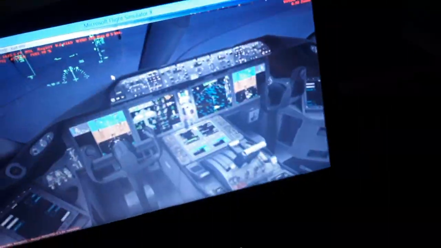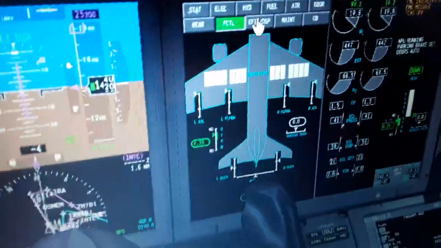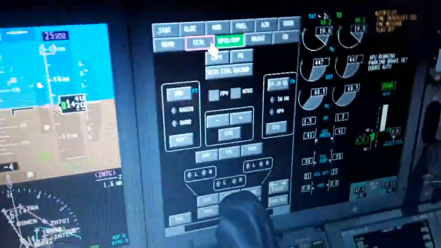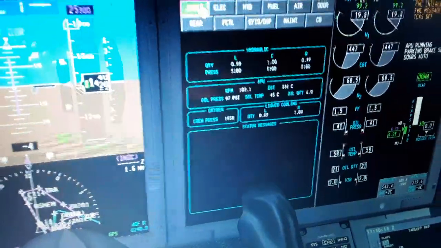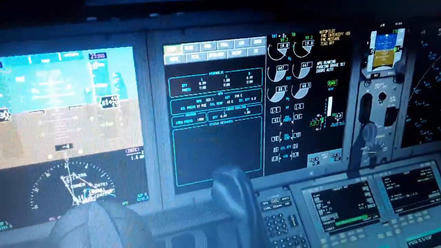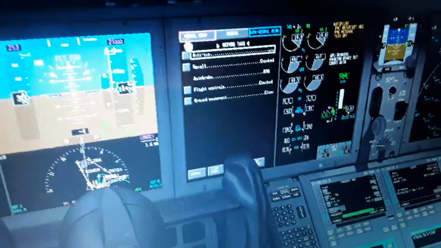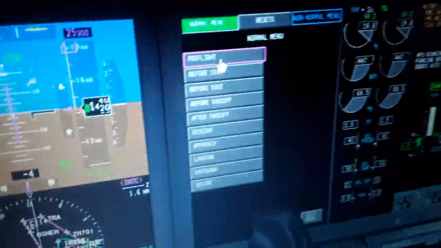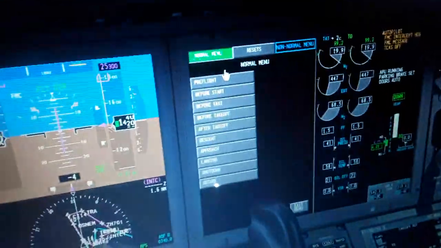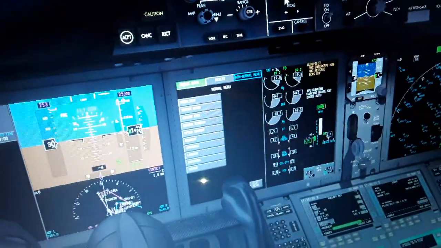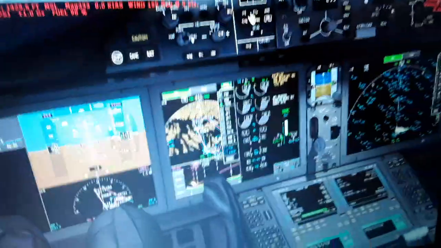The last thing to see before going for flight: FS display over here, maintenance over here, circuit breakers. So we have also the checklist, what we need to know, normal menu: before start, after start, after takeoff, descent, approach, landing. So we go communications, navigation display also.